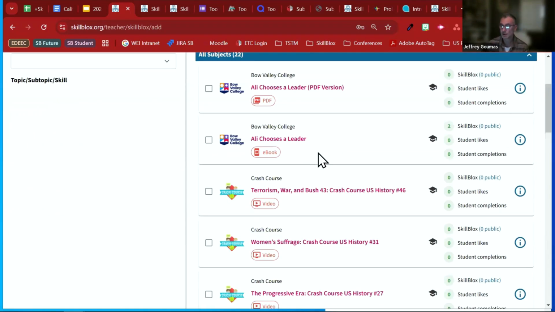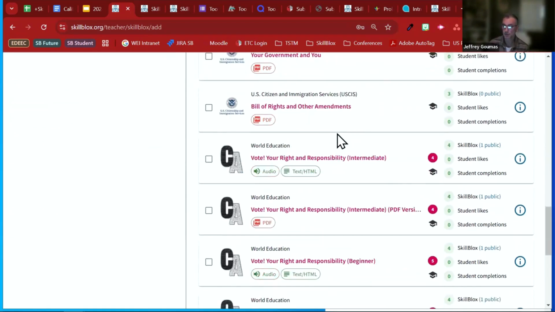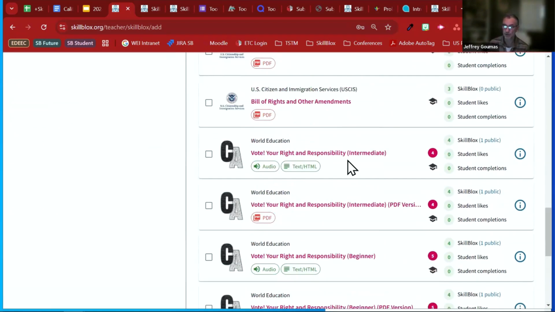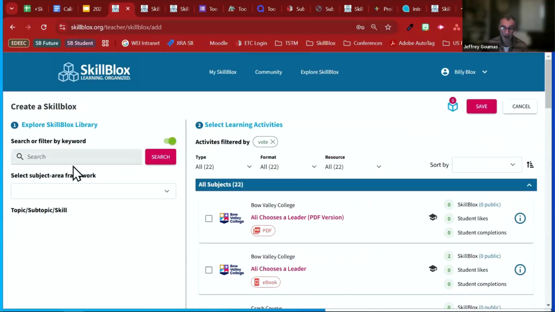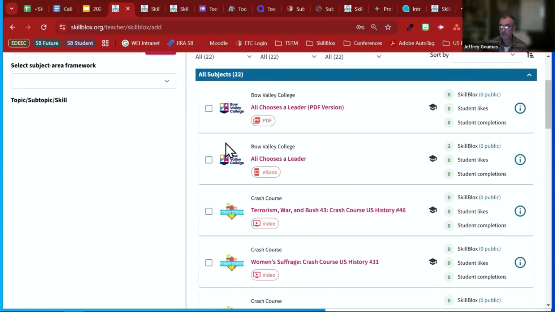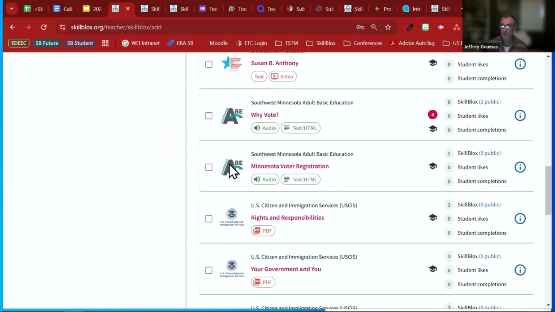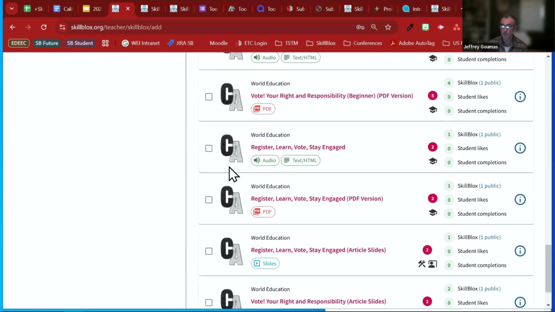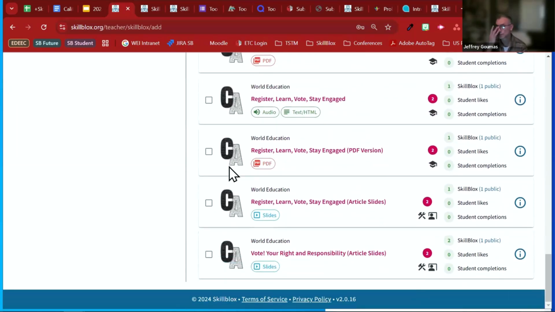When I do that, I see there's a bunch of different activities in here that are tagged or have vote as a keyword. And as I look at this list, you can see different logos. These all come from different resources. Three of them you've seen earlier today.